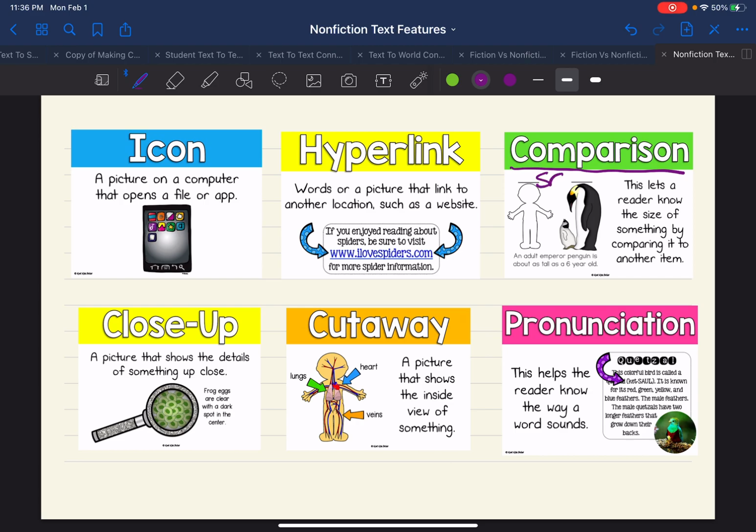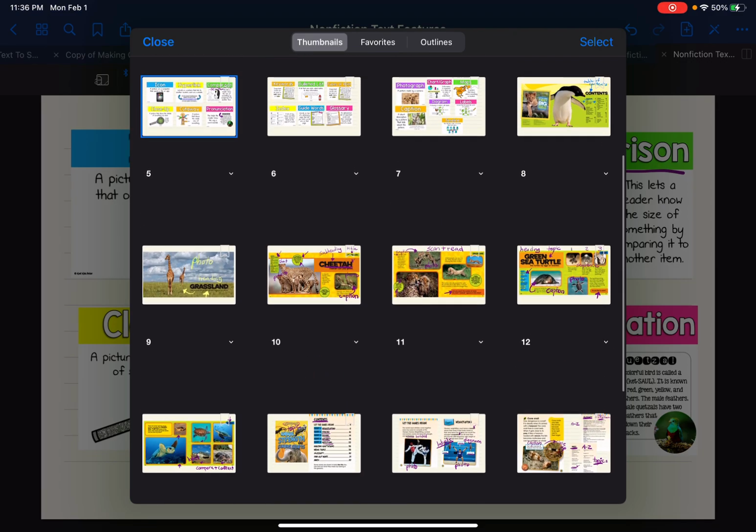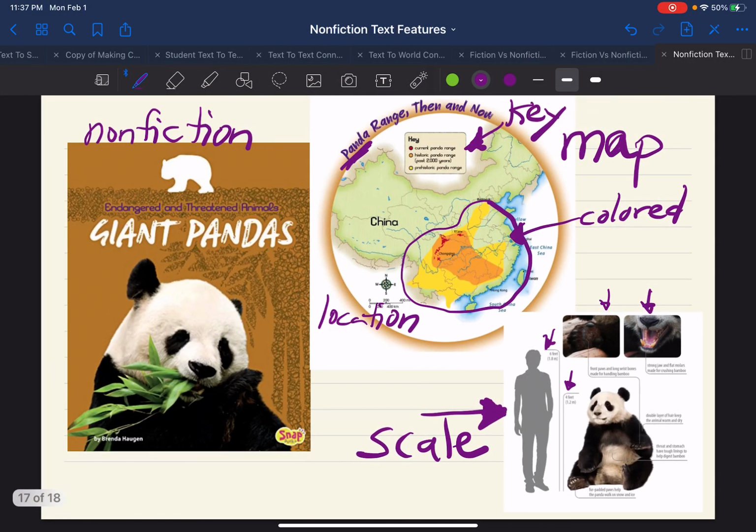The same as comparison is the word scale. So in this scale, you see the size and you see the differences. So you have the paw and you have the teeth. So this one would be a close-up, wouldn't it? Because that was hard to see down here. So then they gave us a close-up, but at the same time gave us a comparison scale.